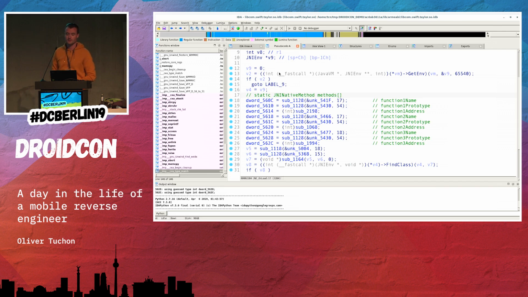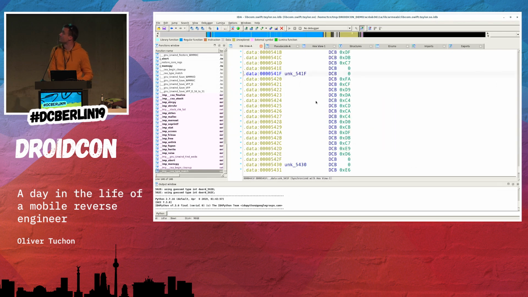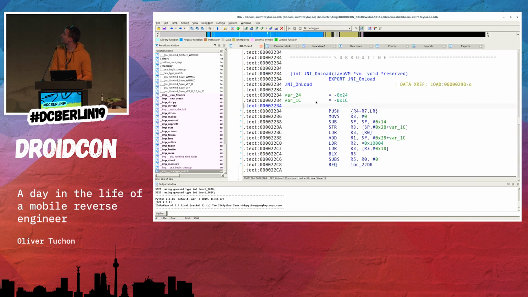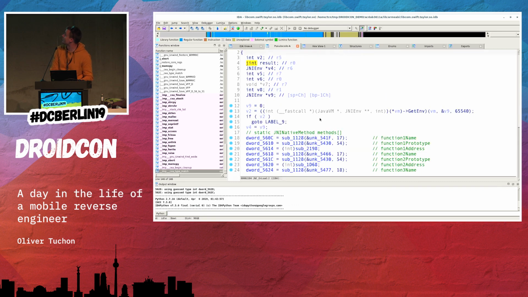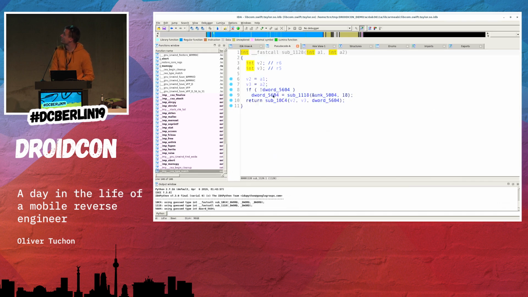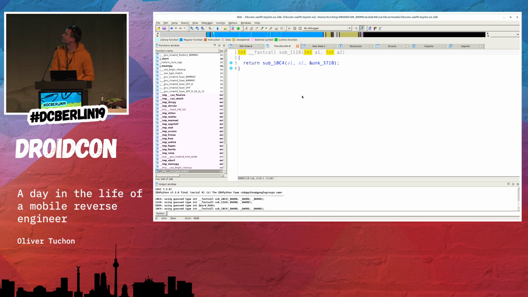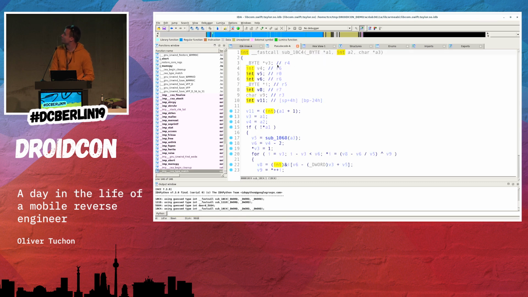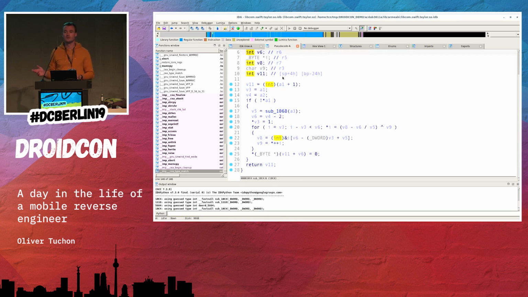So now I don't have any function name here. Okay, this is definitely not a function name. This is neither the prototype, which is a string. But when you analyze this function, at least this one, okay, and this one, you have this code, which turned out to be the decryption algorithm for my string.